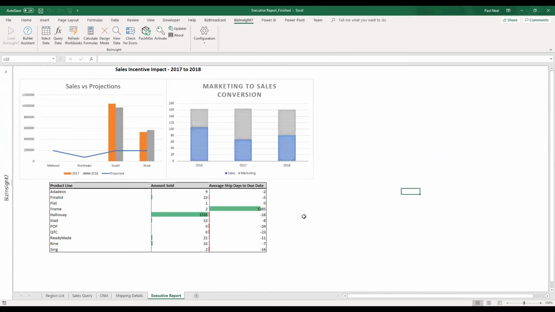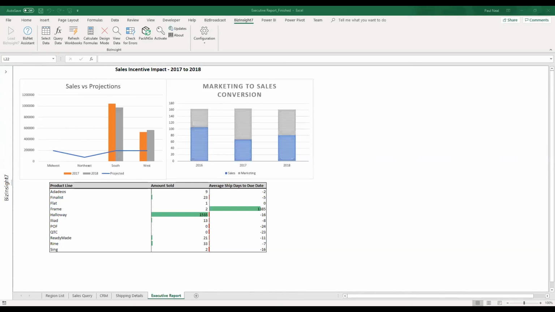She's happy. Her board's happy with the report. This is the report that Shay made: internal data versus her SQL data with this chart here. This chart's with her CRM data, and then the OData connection she made that bottom table with. All right, and that's how that report was made.